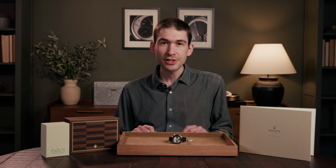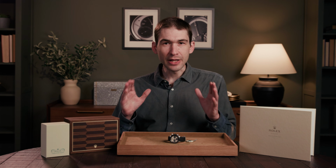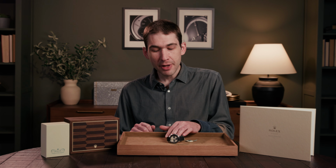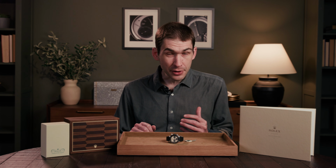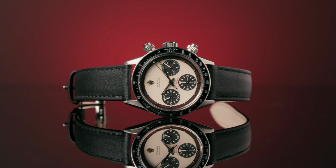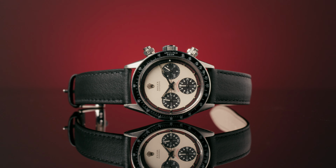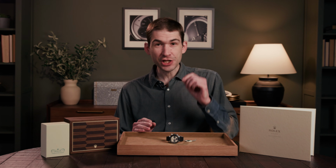Originally gifted a Rolex Daytona 6239 by his wife Joanne Woodward, Newman became linked to the watch via photography in the popular press. Now, of course, Paul Newman today will always be remembered as being linked to that model, but he deserves to be remembered as a competitor in his own right, just as the Rolex Cosmograph Daytona deserves to be known as the most coveted trophy in all of motorsports, the winner's gift for every driver of each class-winning car at the annual 24 Hours of Daytona endurance sports car race at Daytona Beach. And that is the story of Rolex's most famous chronograph and its most famous owner.